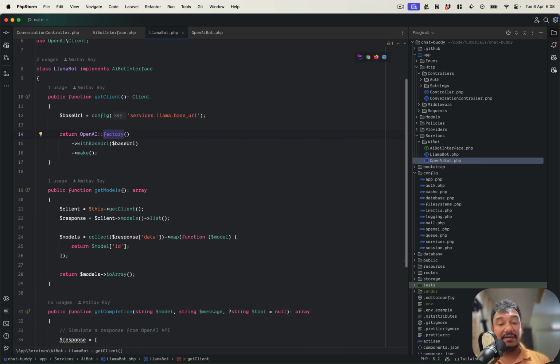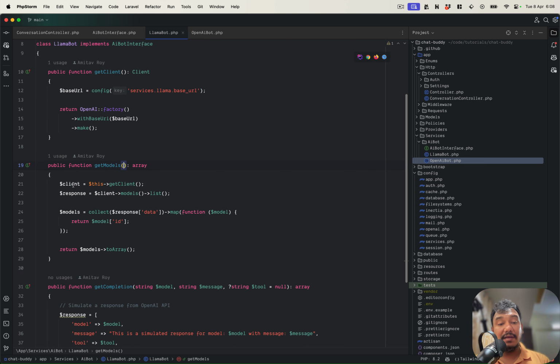And the get models is basically first I get the client instance, and on the client instance, if I do model list, I get that data. And then I'm doing a collect. Let me show you the information actually. Hold on.